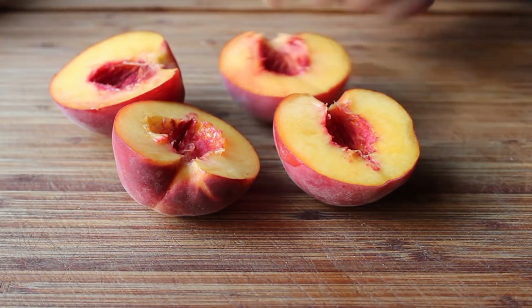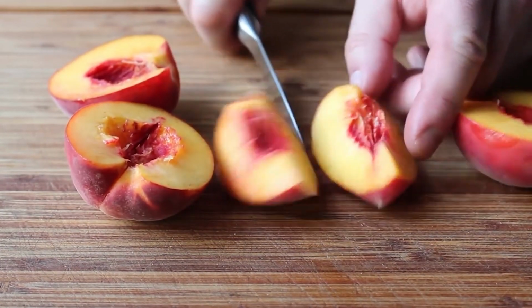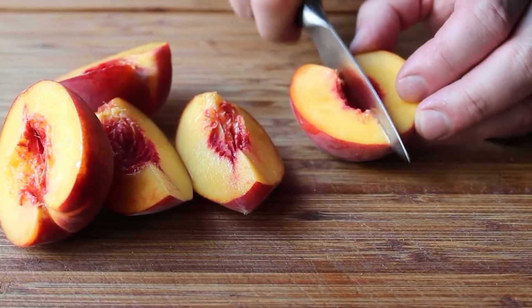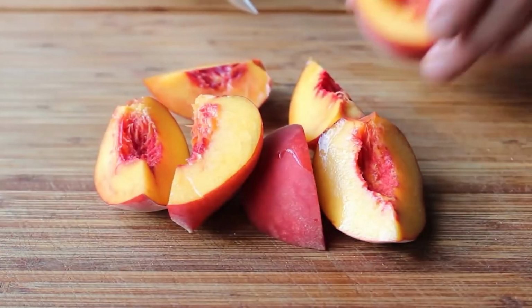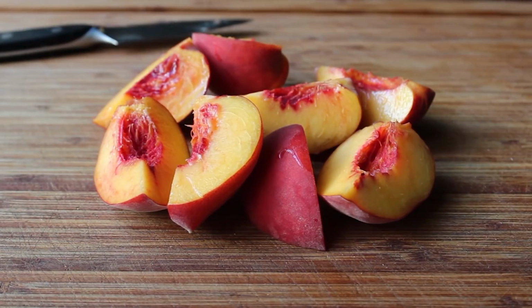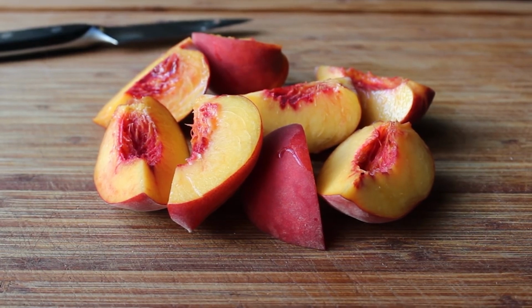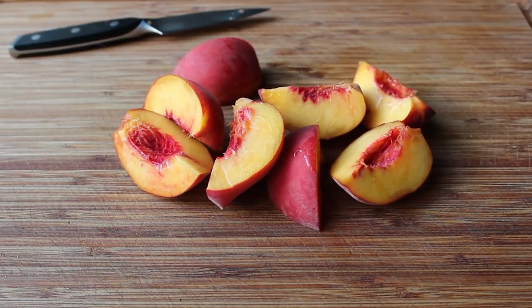But anyway, we're going to cut those in half and remove the stone, at which point we can cut these into any size we want. So I'm going to go ahead and cut these halves in half. So I'm going to get 4 pieces per peach, which is going to give me a size I think works best on the grill. But if you happen to be using giant peaches, possibly from your friend James, then maybe you cut each half in thirds to get 6 per peach. That kind of thing's going to be up to you. But ultimately, you do want to end up with something about this size.